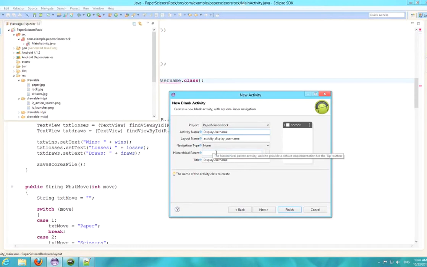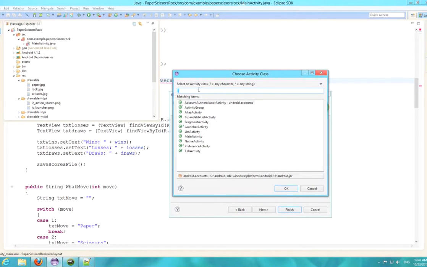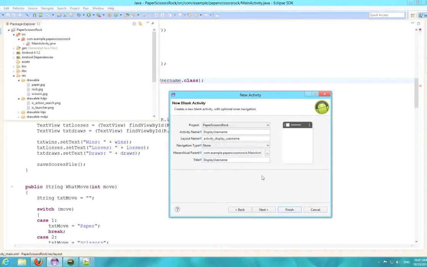So it's going to match exactly what we put in here. Okay, and then the hierarchical parent, if you can set this, you might as well, and you normally set it to our main activity, so our Paper Scissors Rock main activity, and that way it knows to jump back there. And the title of the new activity you could set here as well. I might just put a space in there for niceness. Okay, finish.